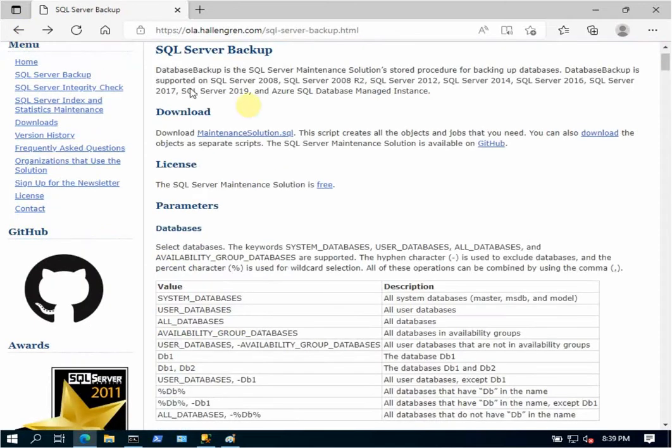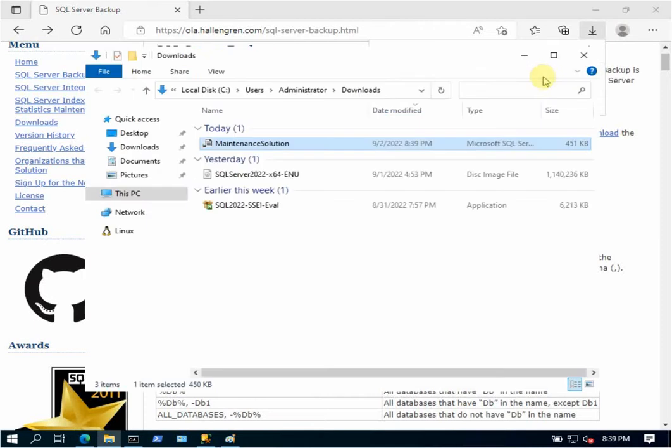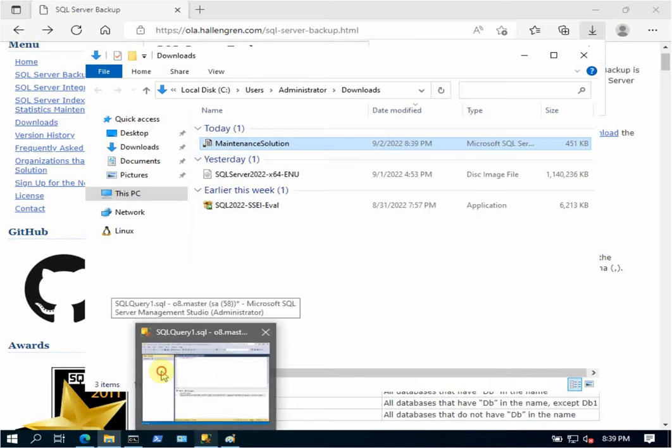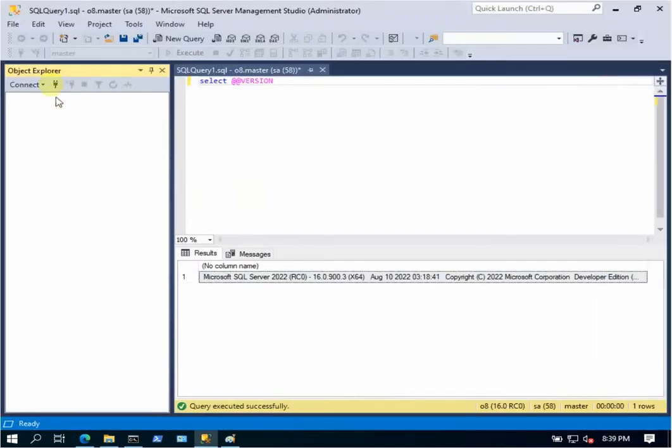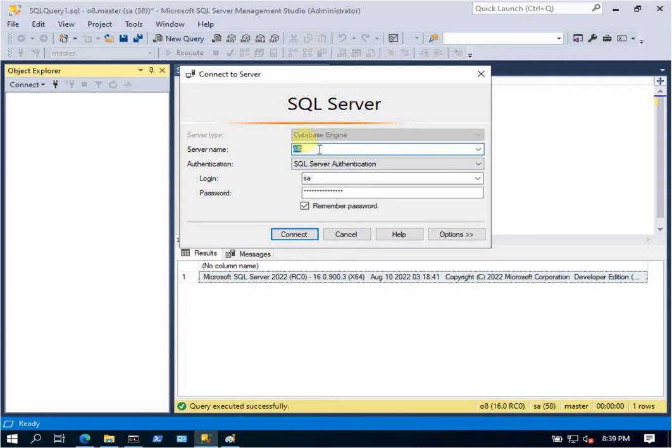Okay, so let's go ahead and download this script. You can also go to GitHub to do this as well. So let's download this, and go to the directory. So this is the maintenance solution. What I'm going to do is open SSMS and connect to a database engine.